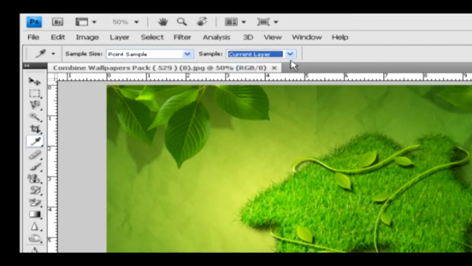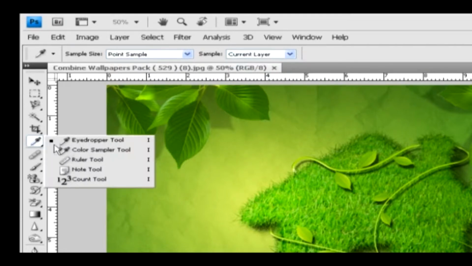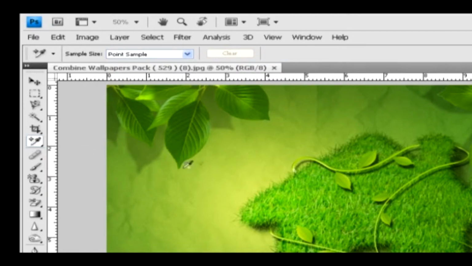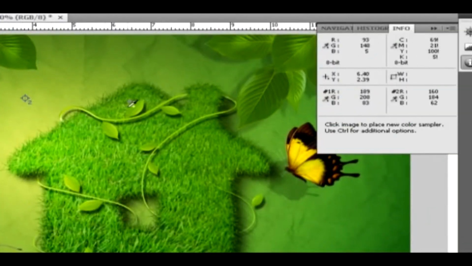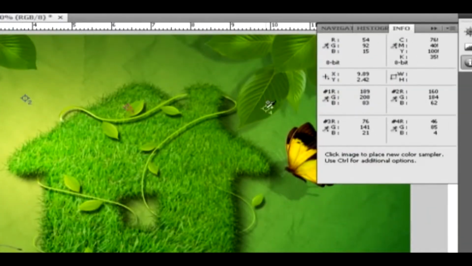Next up is the Color Sampler tool. This is a hidden tool in the Eyedropper tool, and it helps us to sample a color from a particular area. You can have more than one color sample using this tool. Here you can select the tool and you can make 4 different color samples by a single click over the desired colors. Just click on the different areas of the image for 4 times to define the samples.